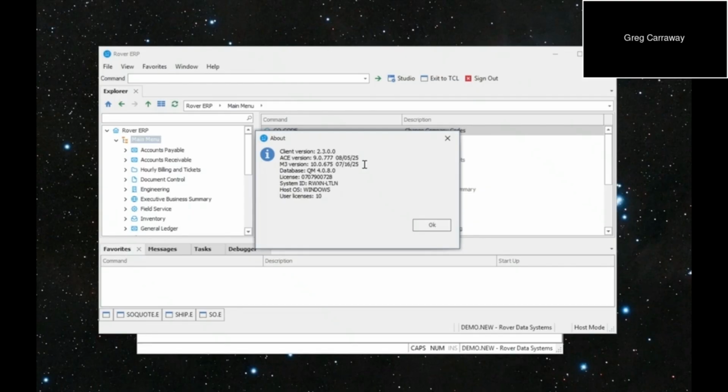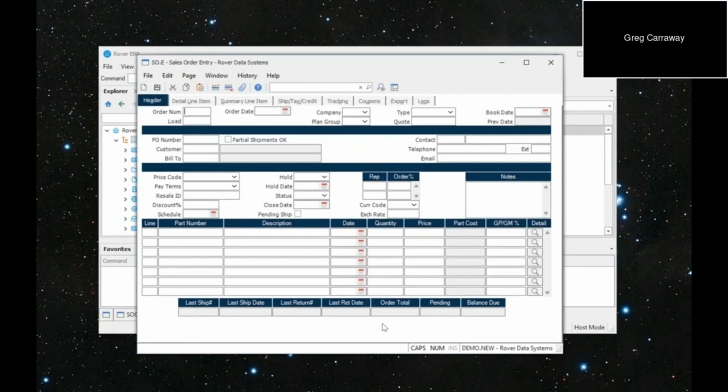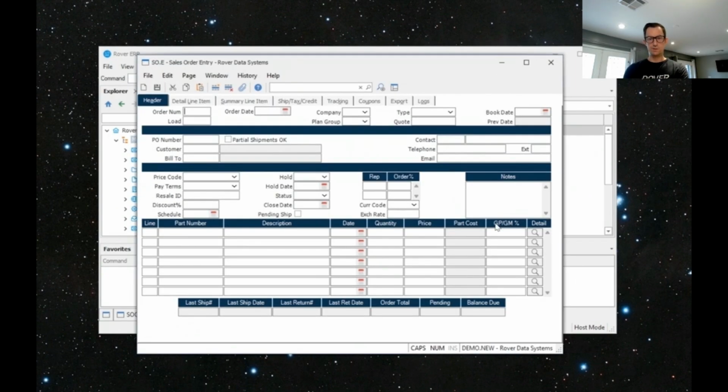I noticed also on your SO.E it didn't fill in. Is that just because that data is not there on the demo? Yeah, this one's not configured to use it. The desktop's not very forgiving in that way, where if you're not configured to use it, the forms don't really adapt to show or hide that stuff based off your configuration a lot of the time. It's just like, hey, it's all there, right? Unless you have a custom version of the form where someone's gone in and physically removed those fields in the designer from the form. Okay, thank you. I think as you'll see in a minute, Curtis will show the web side of it.